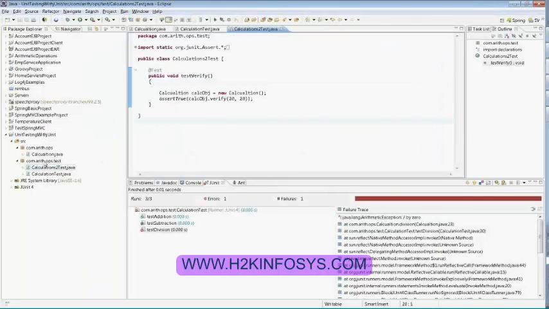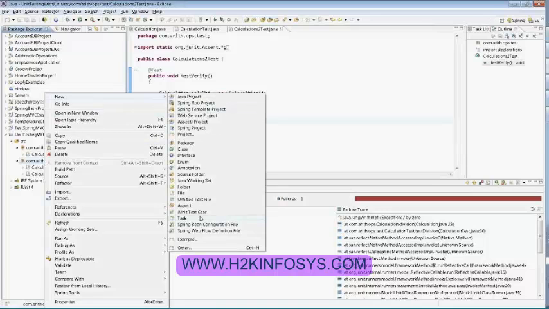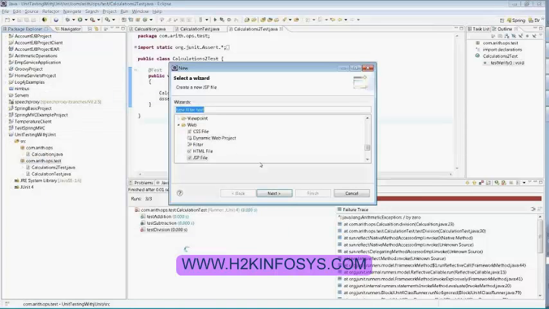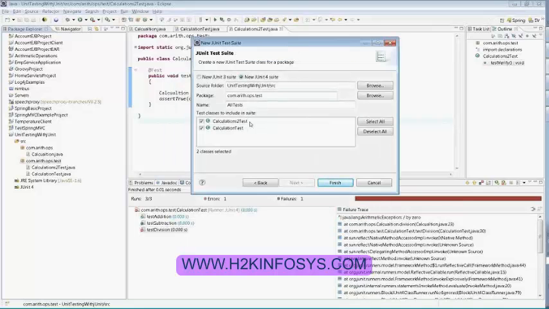So now let us go and write a test suite. Go to new, other, type JUnit. Here you can see that there is a JUnit test suite. By default, it has selected two classes because those two are available in the same package.